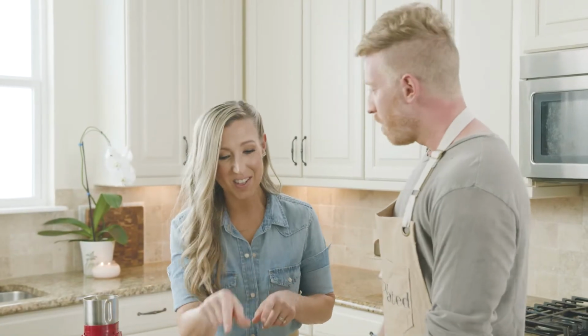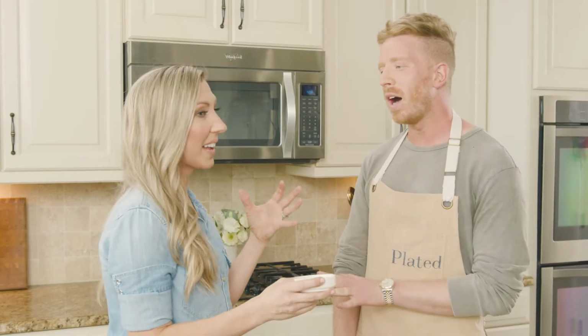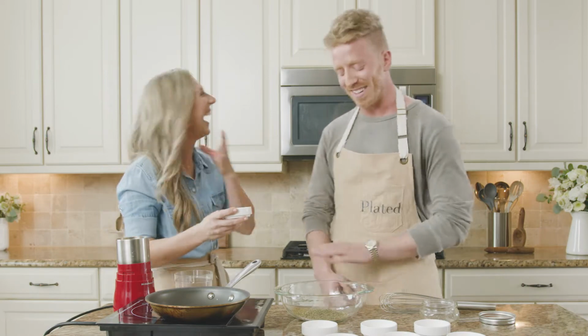And then the last ingredient here, this ingredient is called sumac. It's like one of those... It's sumac. I'm just kidding. There's a reason why Jon is such a good photographer. When you're around him, you just can't help but smile and laugh. There's a lot of laughing too.